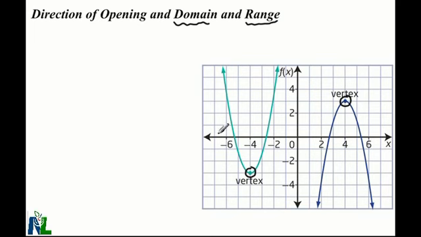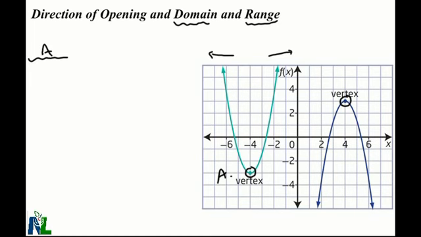So I'd like to take the function on the left-hand side first. We'll call this function A. So for function A, if I want to write the domain and range, you'll notice that this graph has arrows on the end over here, and it has arrows on the end over here. Now what this means is that this function will continue on forever in this direction. It will also continue on forever in this direction.